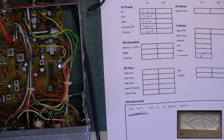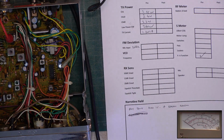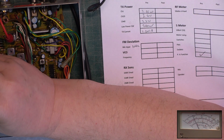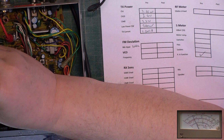Go back to channel 20, see if we can tune up the transmitter. So we'll have to go on the bigger scale because we're already over the 3 watts. So I want the centre of the peak, not just the peak.